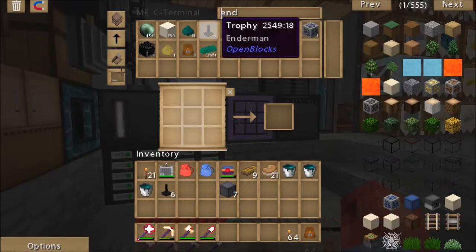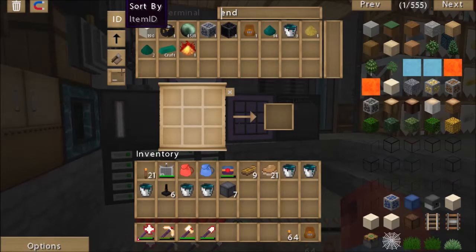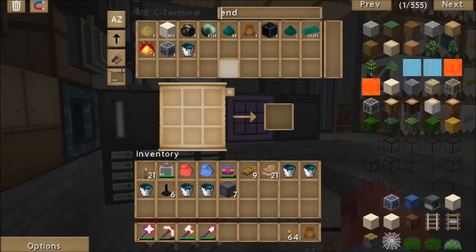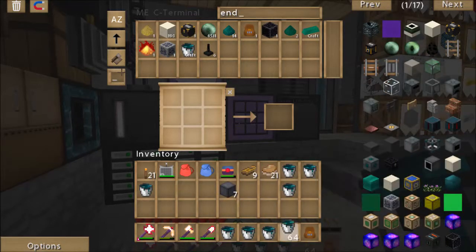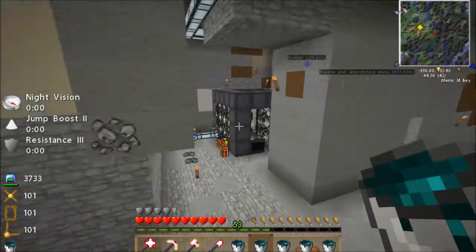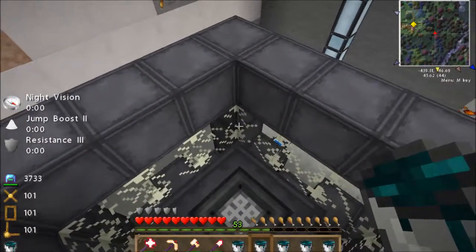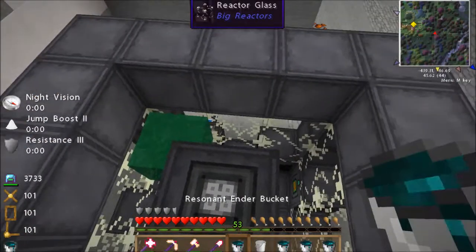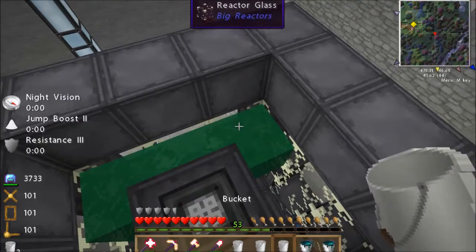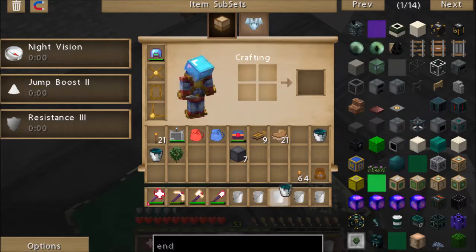We got our ender buckets. That is not what I wanted to do. Start sorting by name. It's gotten annoying enough. I've done that enough times that I'll just sort by name now. Alright, so we come over here and we're going to fill this. The resonant ender is the best conductor or coolant. It's the most efficient. So it's what we'll go ahead and use.